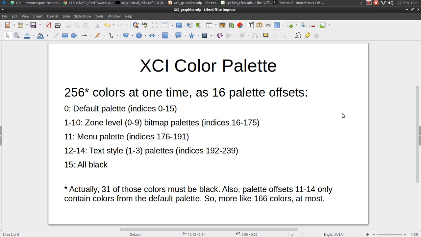Then we have palette offsets that are used for each level within the currently loaded zone, so that each bitmap can have its own special palette. And then the next 4 palettes are basically for text rendering. And then the last palette is for all black.